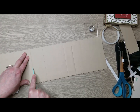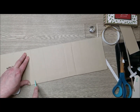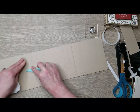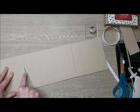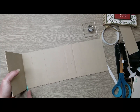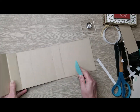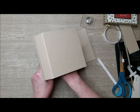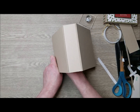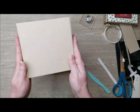Again, do this gently so that you don't pop a hole through your score lines. Nobody wants a hole in their book. And you can pull up as you do this, do the folding, just to make sure that everything works as you're doing this. All right, so now as you can see, we have the base.